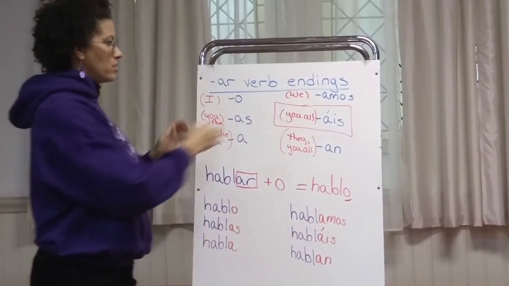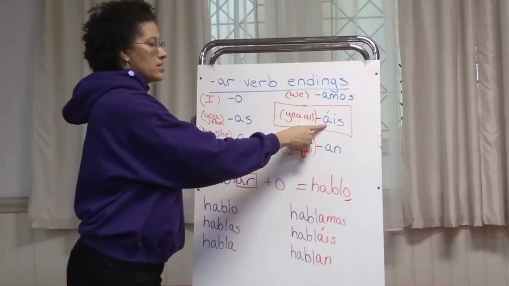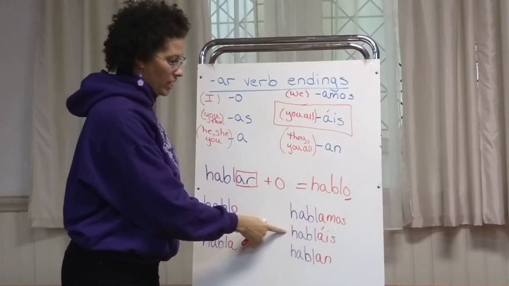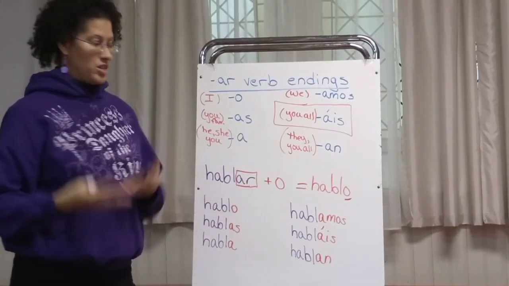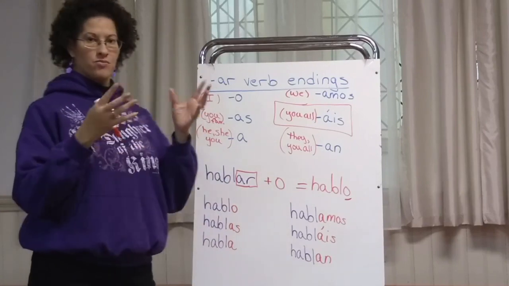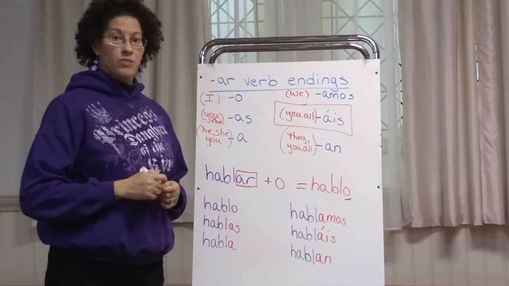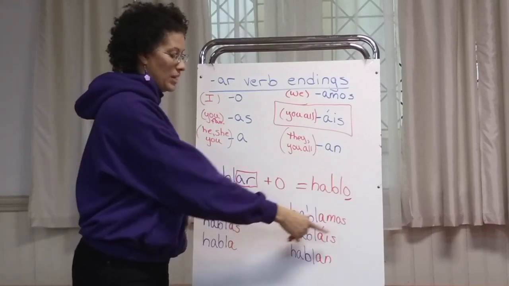And just a quick side note, you see the accent mark here on the A and I's? That makes us stress that part of the syllable, I's. So in English, if we were to see this word, we would naturally want to say habláis, just because that's what our English rules have told us to do, which is why the accent mark is actually written there so that we can stress that sound or that syllable, habláis.